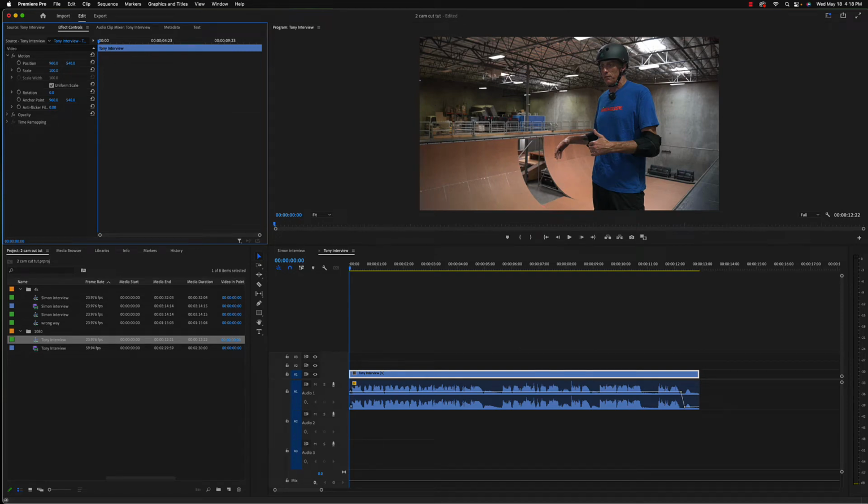So we're gonna talk about creating some close-ups inside of Premiere. Let's say you've just got done shooting an interview and now you need to create some drama. You can see we've got this interview right here with Tony Hawk and we're shooting him in a cowboy medium close-up shot from about the thighs up. And at some point he's gonna say something that I want to draw attention to.